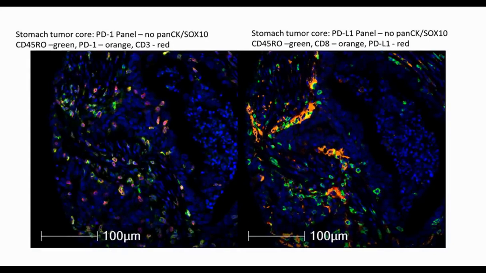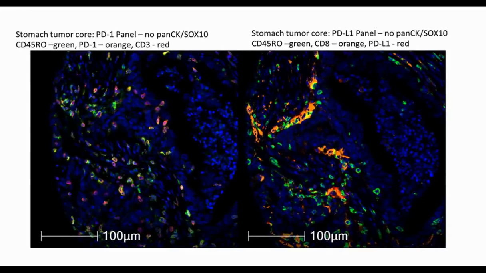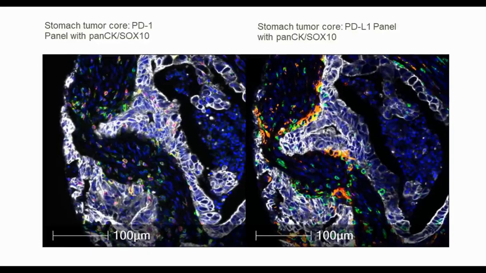We also tested some human tumor TMAs. As an example, this is a stomach tumor core. On the PD-1 panel, you see very nice co-localization of CD3 with PD-L1, and CD3 with CD45RO. On the right, there is very strong staining of CD8 and CD45, while PD-L1 expression is relatively low. When the tumor marker is turned on, you can see the spatial relationship of these immune cells with the tumor cells.